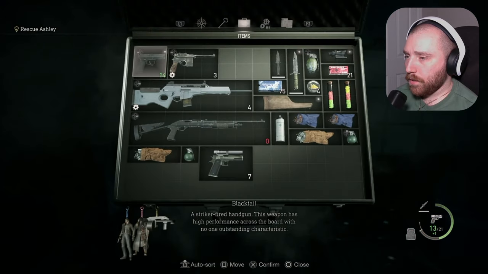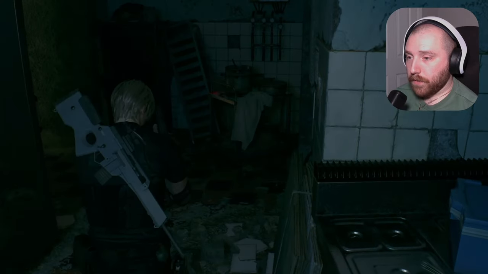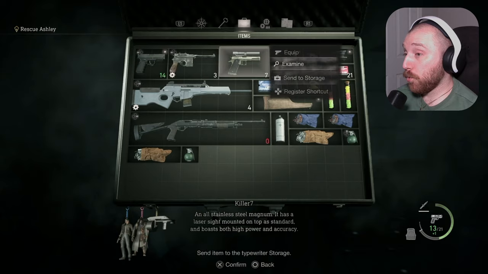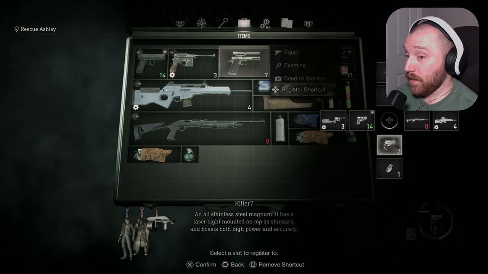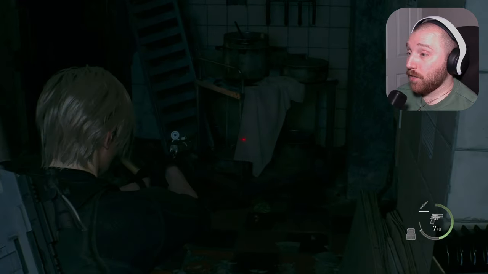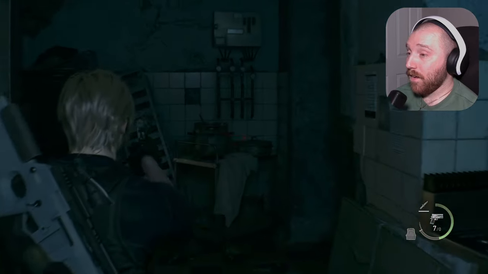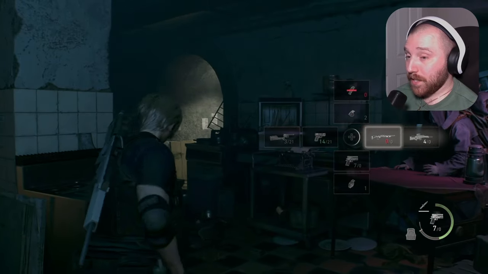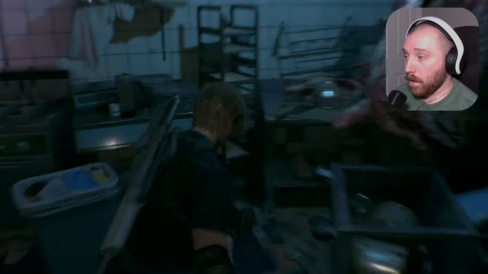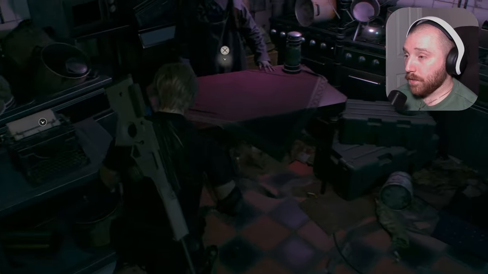So we are in the process of finding Ashley. But what's more important right now is putting that fat daddy on the bottom and checking out what she got. Oh man, I can't wait to use that. Is there anything else I wanted to do out here?